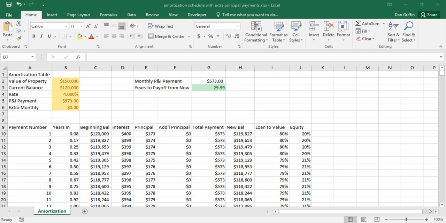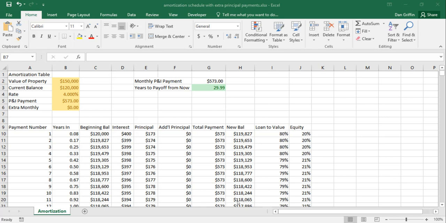I've created. Now, an amortization table basically just tells you how long it will take you to pay something off, a loan that you have, and it will typically show you month by month or maybe sometimes year by year how much you have paid towards the loan, how much of that was interest, how much of that was principal, how much is remaining. So I've just created that for you here in Excel, and let's walk through it.